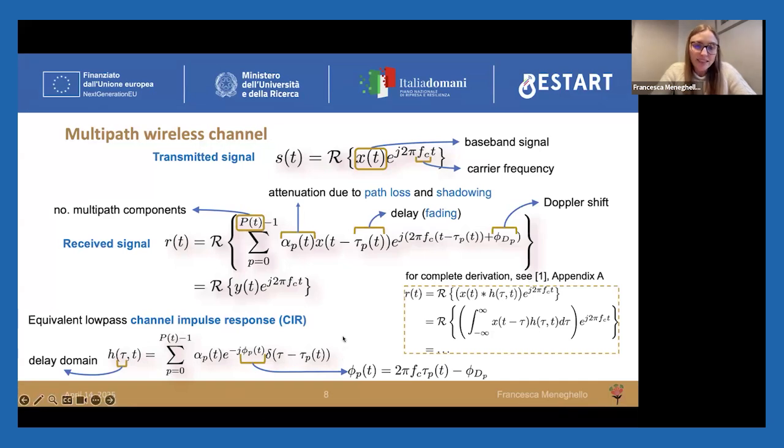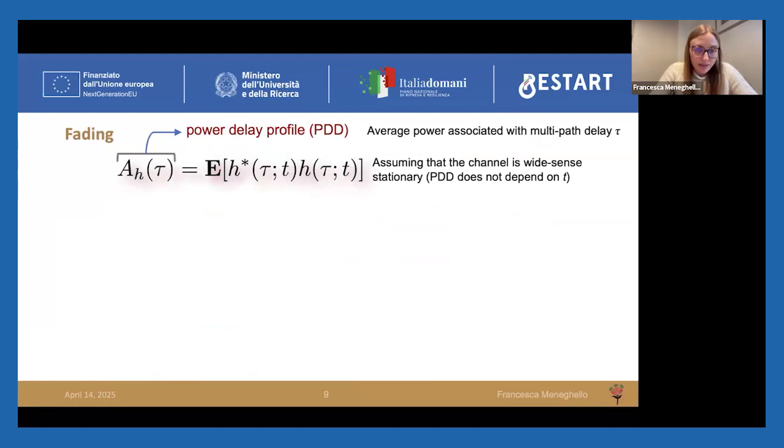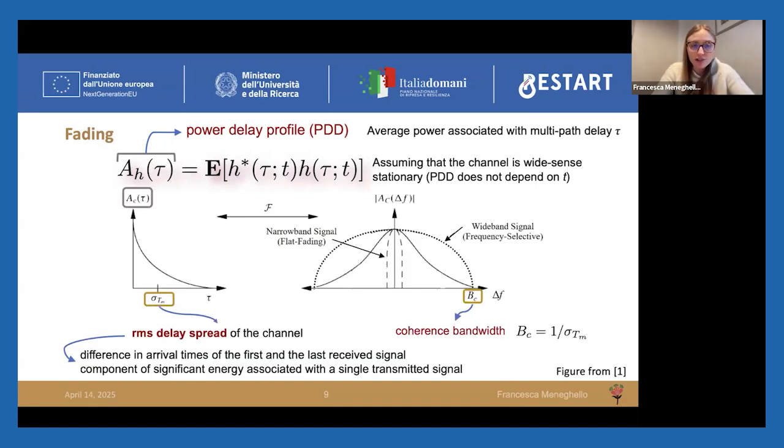To characterize the channel impulse response and the fading that the signal is undergoing, we can take a look at the power delay profile, that is the autocorrelation of the channel impulse response. And we can identify two different situations by taking a look at the power delay profile in the time or, equivalently, in the frequency domain by applying a Fourier transformation. And the two situations are linked with the value of two quantities that are linked to one another.